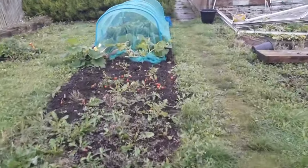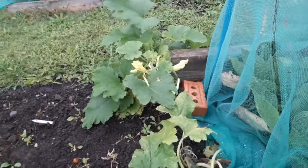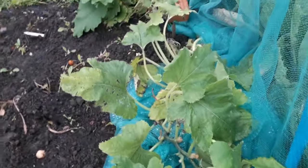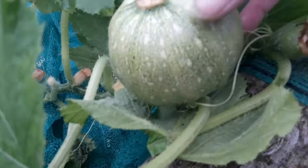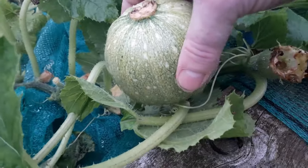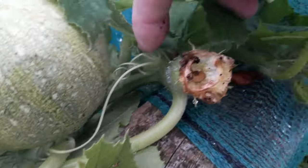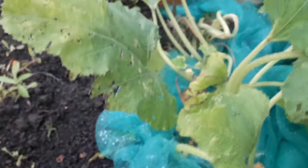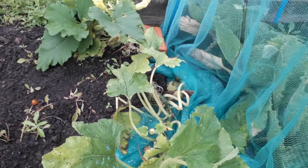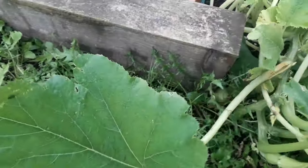Something else I noticed on these plants that were just randomly put in — courgette plants. I took the netting away and I've noticed a really good-sized round courgette growing. That's really good — that one is virtually ready to harvest. And I did notice there's another one just down there as well. So quite late in the season and now these plants are making an effort. I'll check this other one over here too.